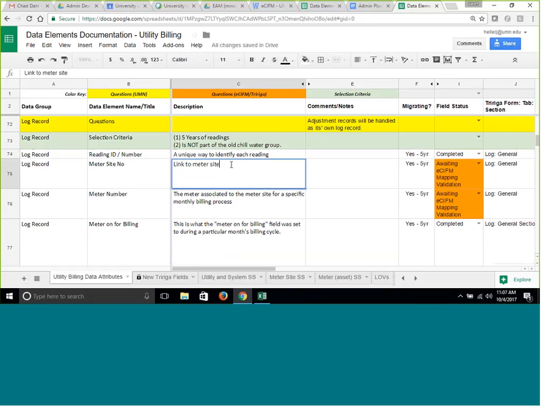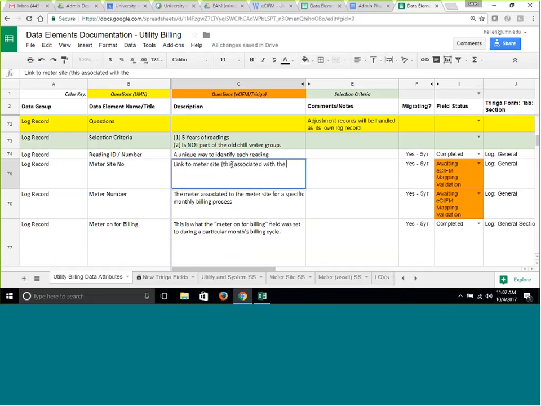Meter site, this would be populated with the, this is associated with the, because we're not going to have the ID when the log record comes in. We'll have the meter site number.